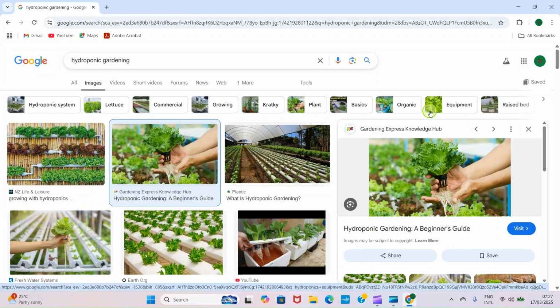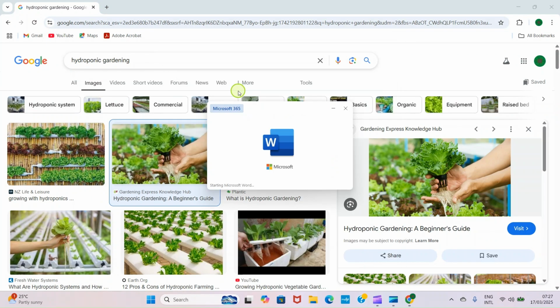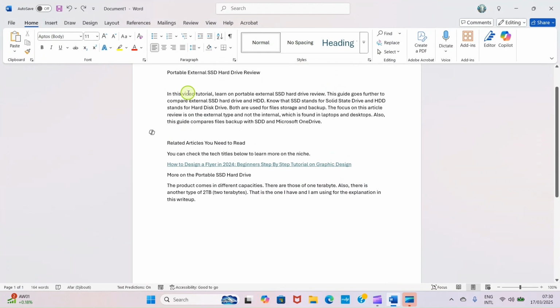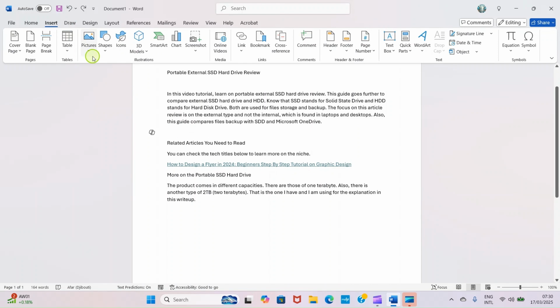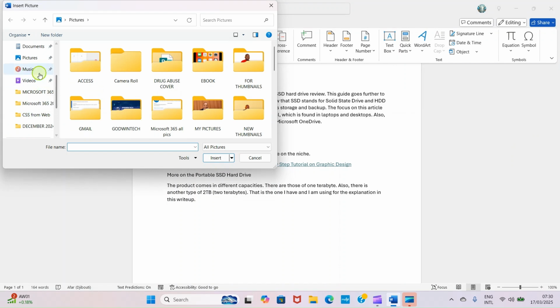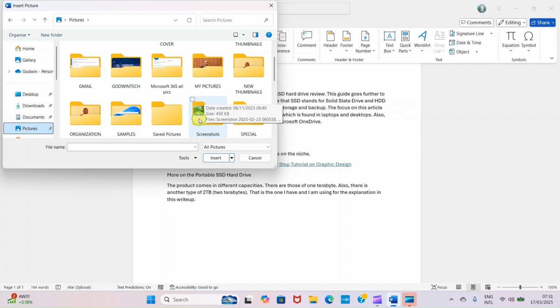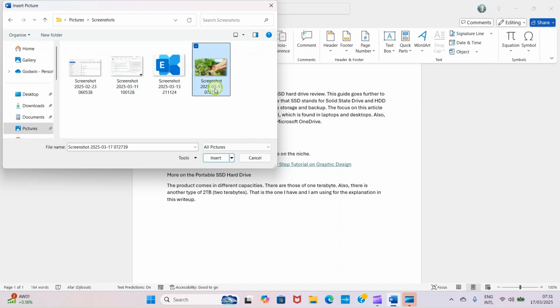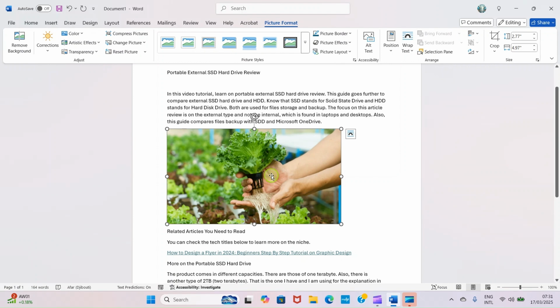Then let me get back to my document so that I will tell you how you will add this. Okay, so I'll click here, select Word. So I have opened my Word document. I'll click on the spot where I want to add the image, Insert, Pictures, This Device. So I'll get to my screenshots folder, because that is where the picture is saved automatically. All right, look at Screenshots. Then I'll select this and click on Insert. So when I use this picture like this and publish this book, there will be no issue.